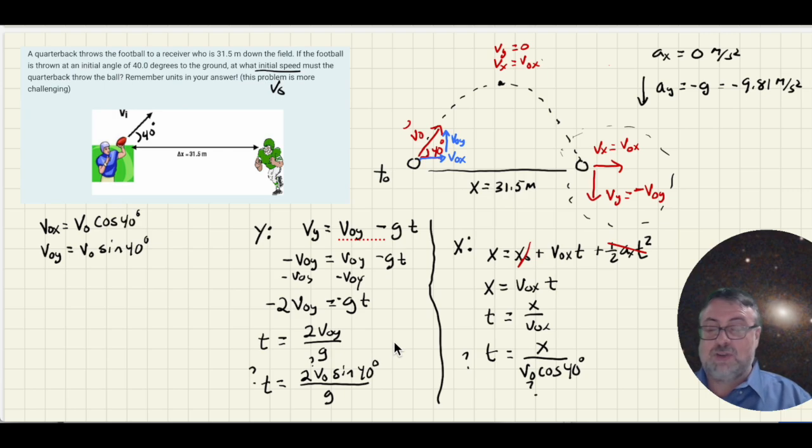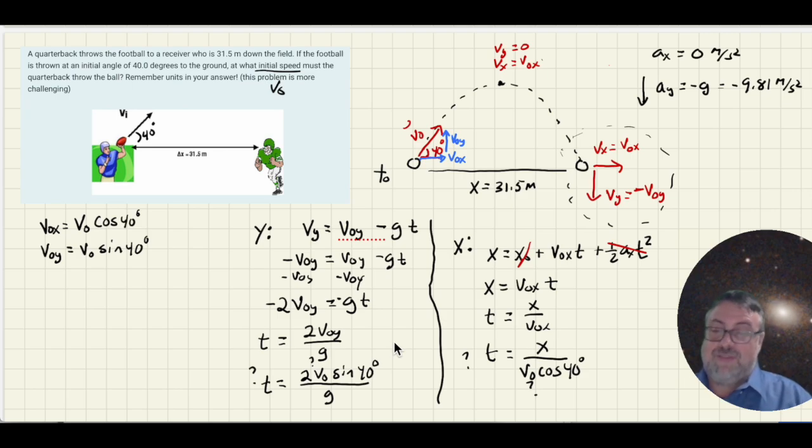So let's just go through the steps again. At first, when I looked at this problem, I had no idea how I was going to approach it, so I start by making a sketch. I know that the initial velocity is going to be tangent to that parabolic path, and I know whenever I have a velocity at an angle, I should break it up into x and y components. There are two places in a projectile's motion where I know the y velocity. I know the y velocity at the top will be equal to 0, and I know the y velocity at the end will be equal to minus the initial y velocity.